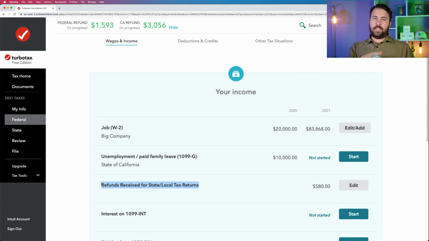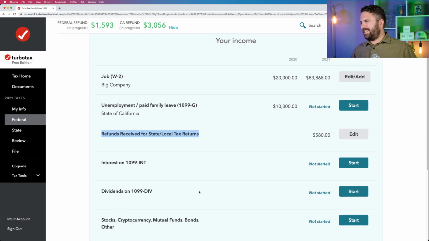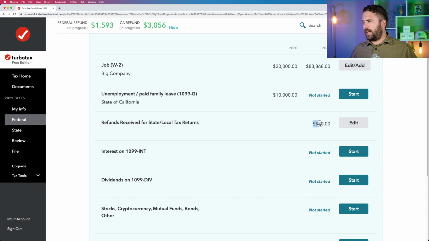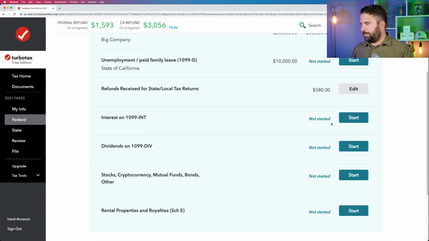your state. So next year, the year when you get the refund, you have to include the amount you got back from your state as income, to the extent that the deduction for that amount actually gave you a tax benefit in the previous year. So that's what's going on here. But I don't know if this is being calculated correctly, because if I recall, when I did the fake review last year, I don't think I had him itemize his deductions. So I would think this should be 0. Okay, this is why it sometimes pays to talk to a pro, right?